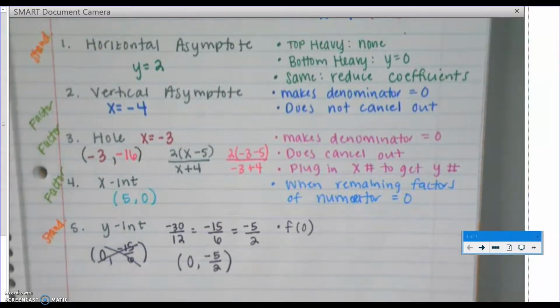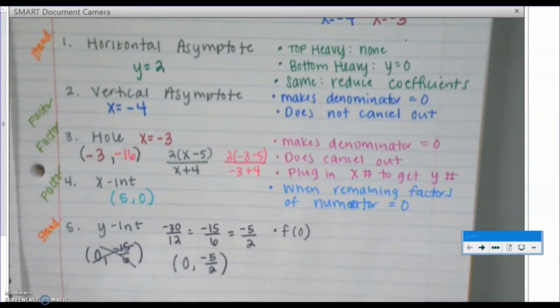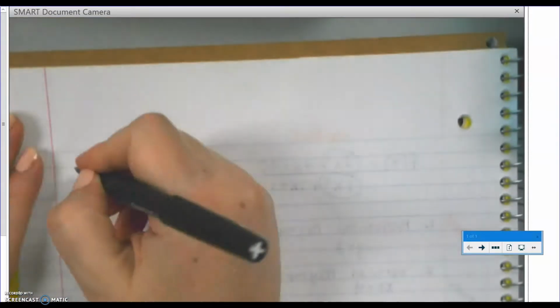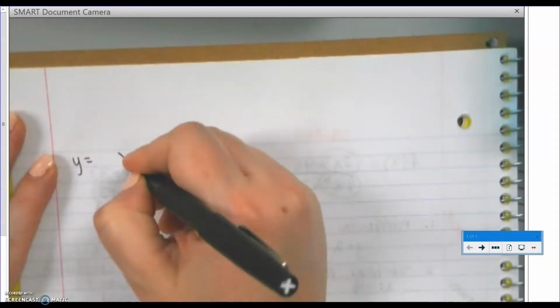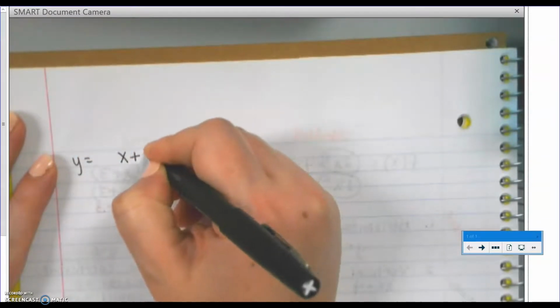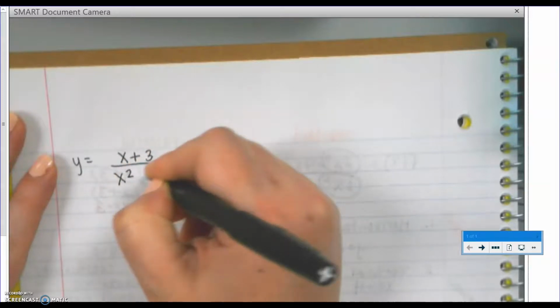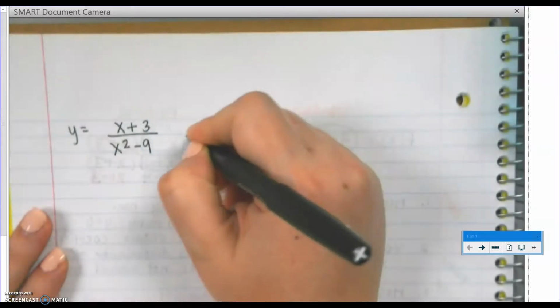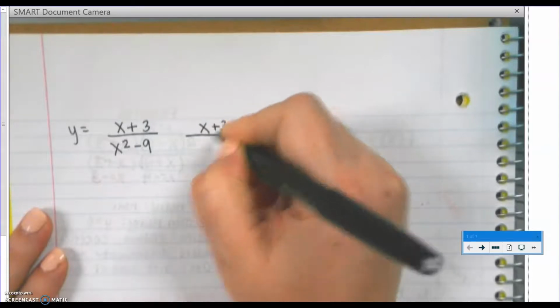All right, so I'll go through one more example of all of these, just kind of a little bit quicker. This way you at least have 2 examples to look at. All right, so there's my rational function. I am going to factor it. So the numerator is already linear, that doesn't have to be factored.